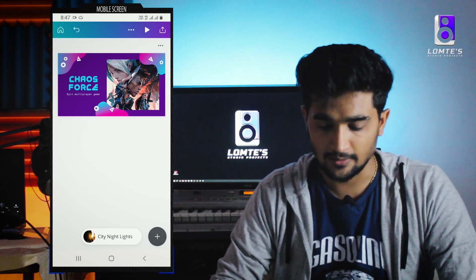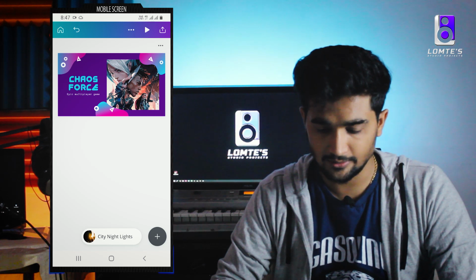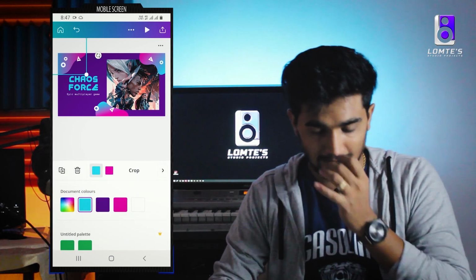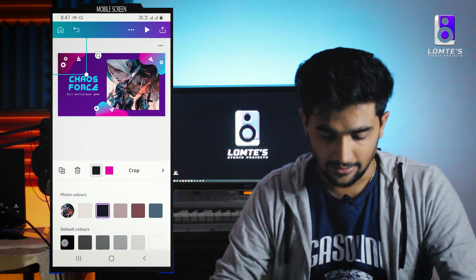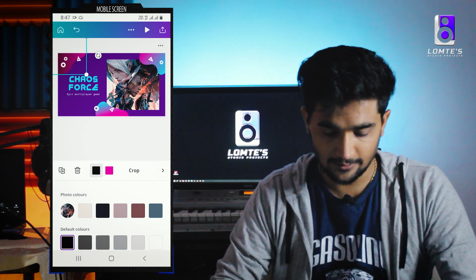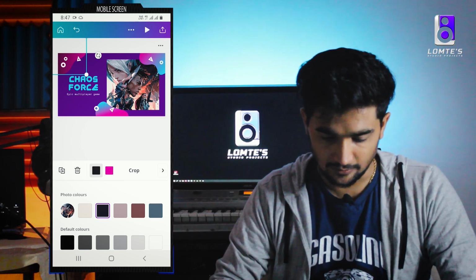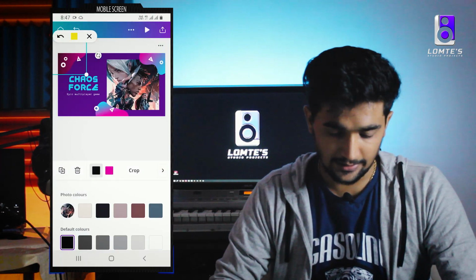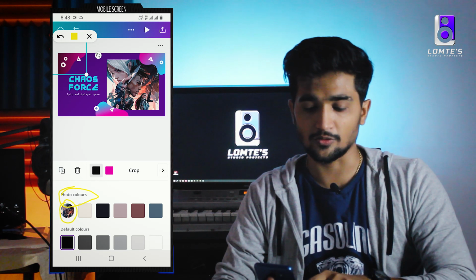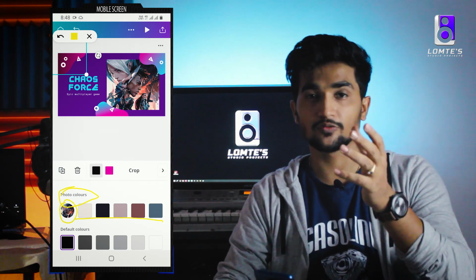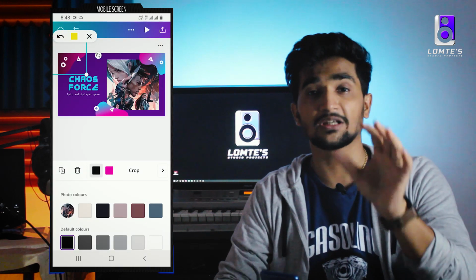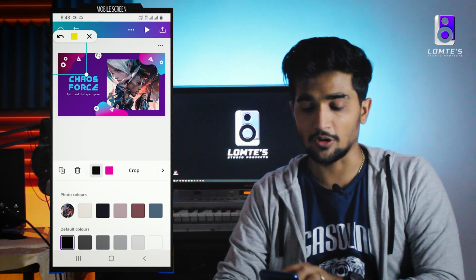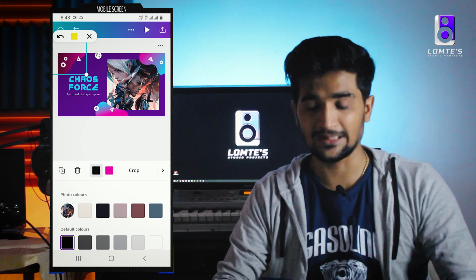Now we will change the color. As I have selected one element which is blue, I will make the blue color black. That looks great. Now as you can see, there is a section called photo colors. When you select your image, the Canva app picks the colors from your image and gives you the option to select them for the other elements.